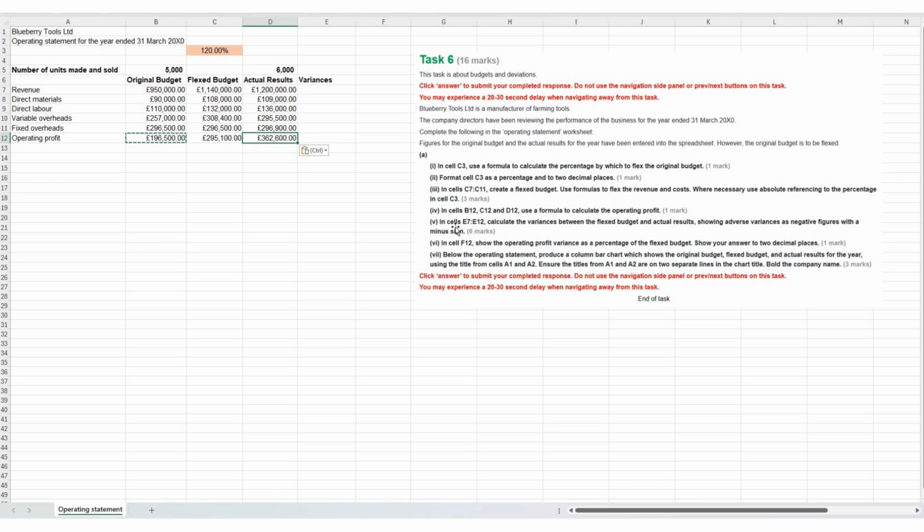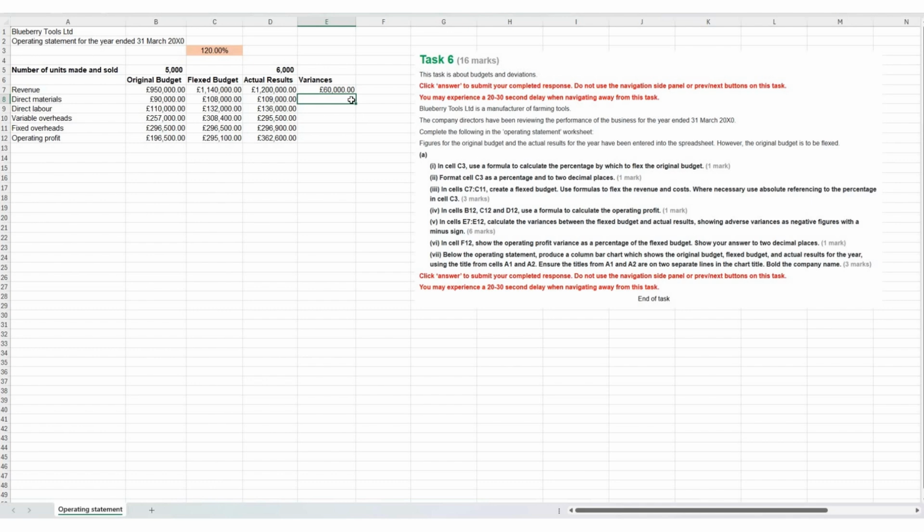Part 5. In cells E7 to E12, calculate the variances between the flex budget and the actual results, showing adverse variances as negative figures with a minus sign. So to do our variances then, we've got revenue first. Now our revenue variance is always the actual minus the budget.